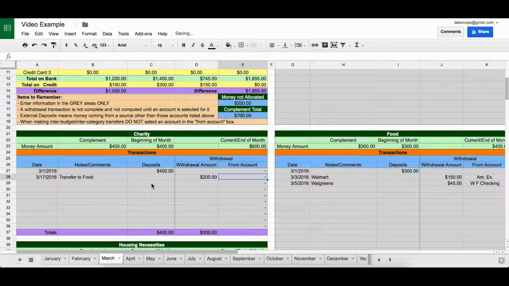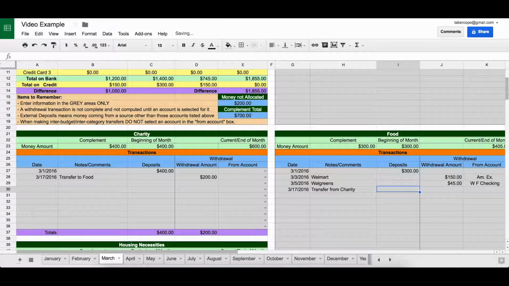Now you'll see that it automatically deducted the amount that I had in my charity category. Now the key is I'm not going to select an account in the From Account box. I'm just going to leave that blank because I didn't really make a transaction anywhere. And I'm going to go over here to the food category, put in my date, and then I usually put something like transfer from whatever category the money's coming from.